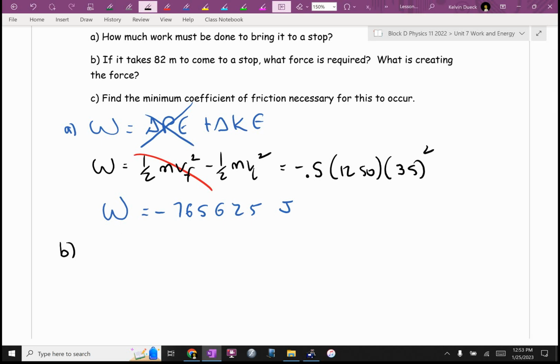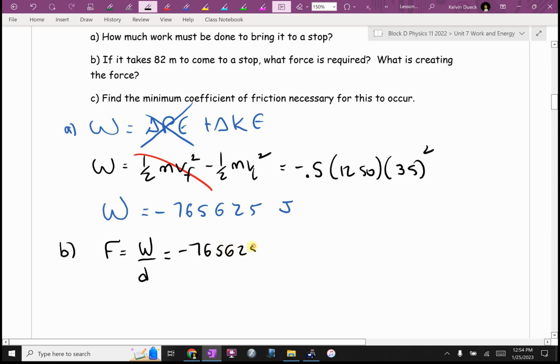And can you do me a favor? Get the F by itself. So F equals, give me the equation. Yep. Yet another way to find something. You've clued in, we have many ways to find stuff from the basics. Okay, let's keep going. So it's going to be negative 765,625 divided by, use your answer button obviously, 82.